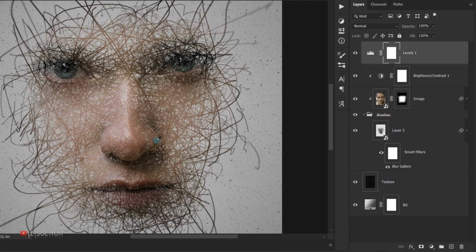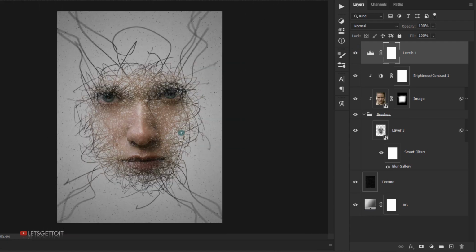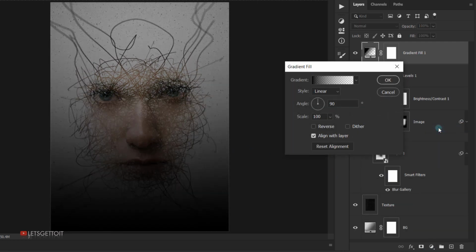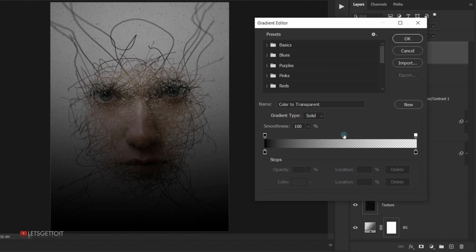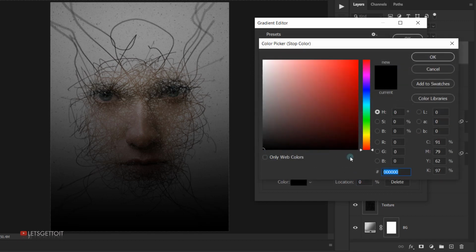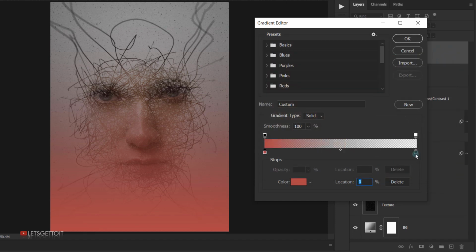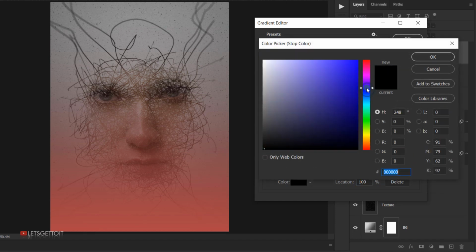And now we're gonna add a gradient to this. So I'm gonna go to the gradient again, and I will change the gradient to maybe this time a red color. Something like this, and I will change this one to a blue color.